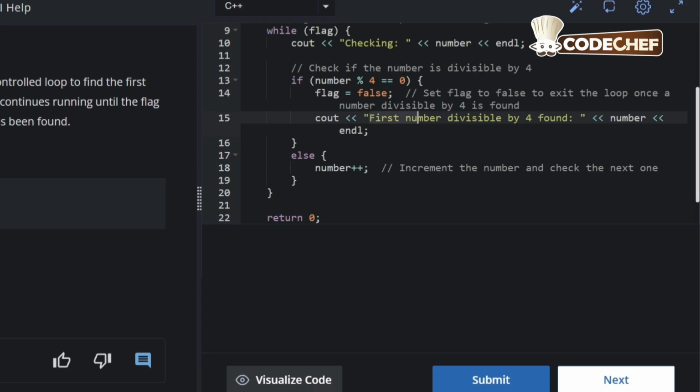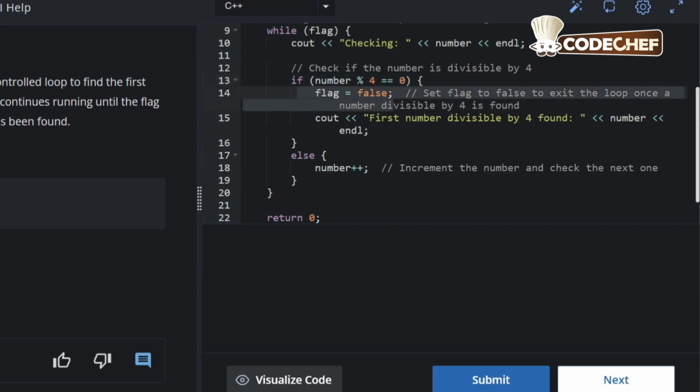Cout "First number divisible by 4 found:", value of variable number will be printed, endl semicolon. Here the value of number is 20. So if we divide 20 by 4, the remainder will be 0. So the condition is true. Now this condition being true, the value of flag becomes false.